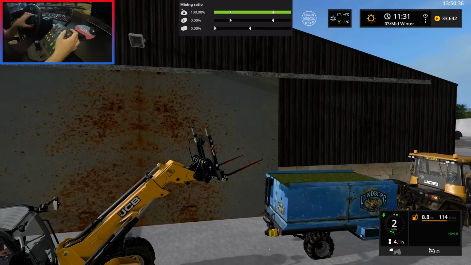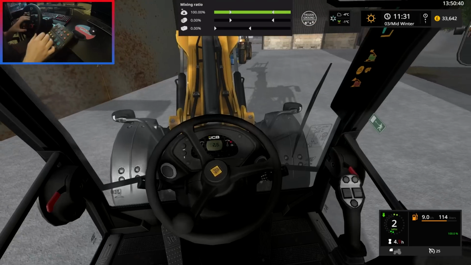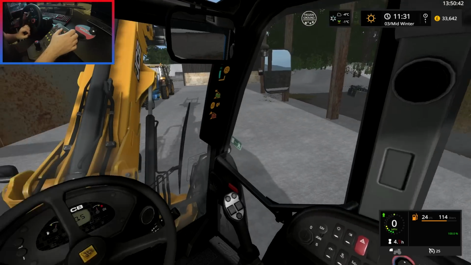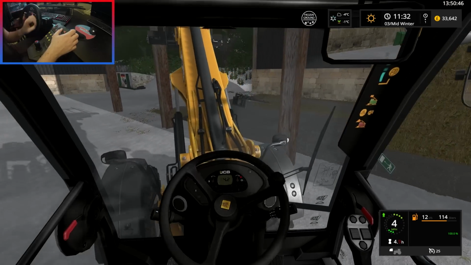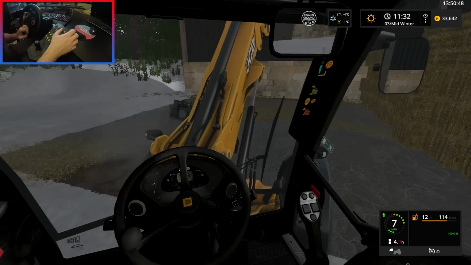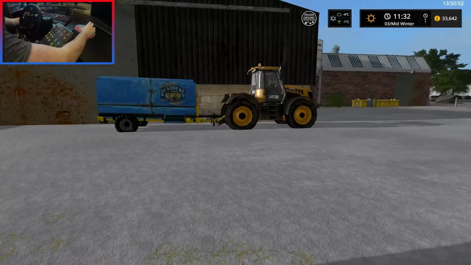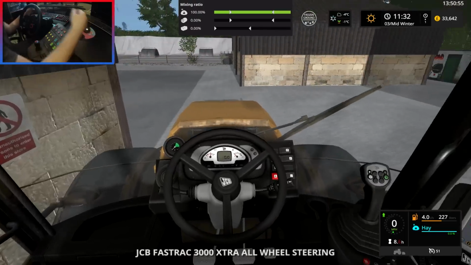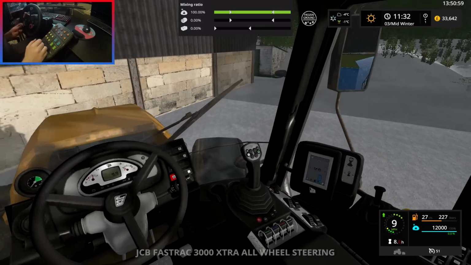Now can we get this folded up once again? There we go. For some reason it doesn't work with the side panel, which is strange. Right, we'll get this plopped into... Oh, not that one. This one here. Get out of the way. There we go. And we'll take this final load over now. Well, final load on camera at least.